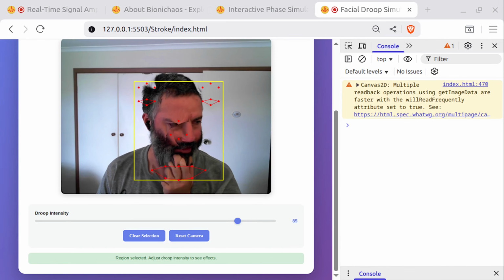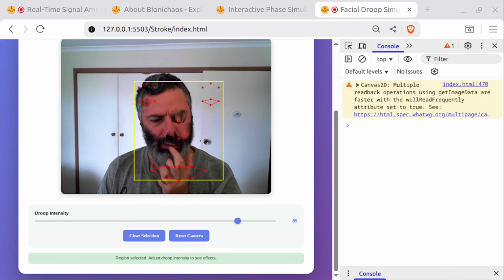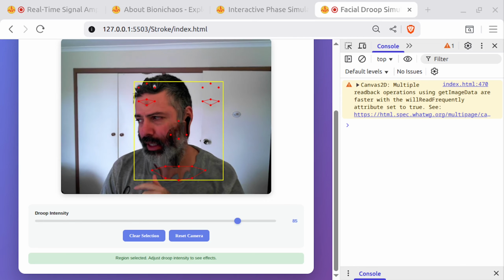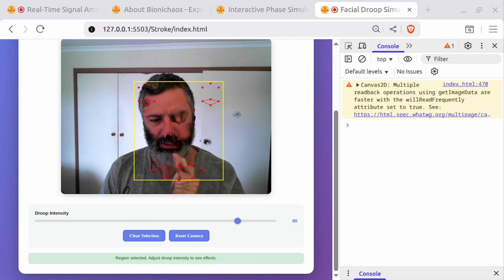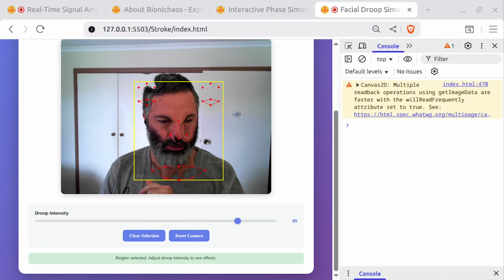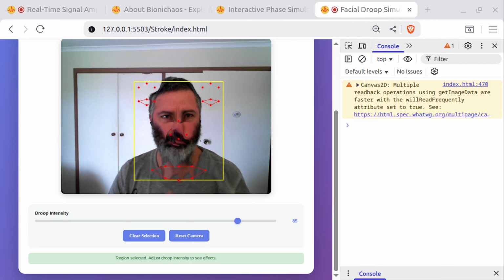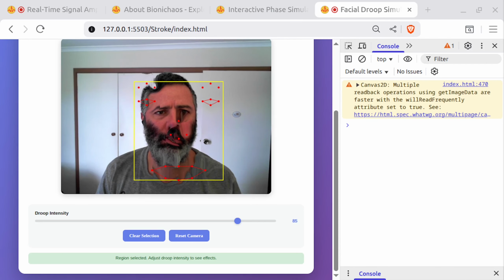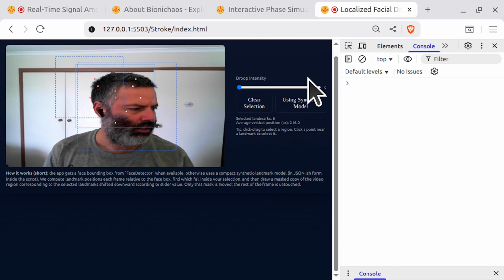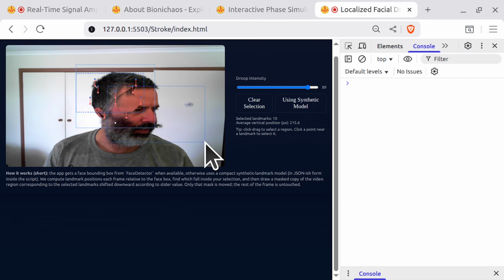Hey, can we actually update the prompt to make it clear that the face landmarks should be detected on the video footage, and then we're selecting the detected landmarks for the drooping effect. Just update the prompt. And let's check GPT for a sec again. I did something weird. Ah, no, it is working.